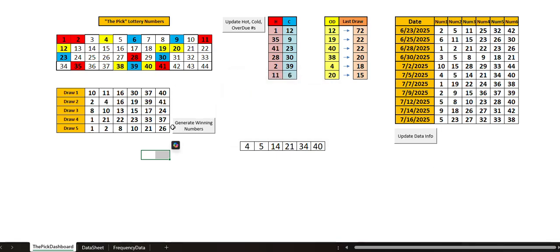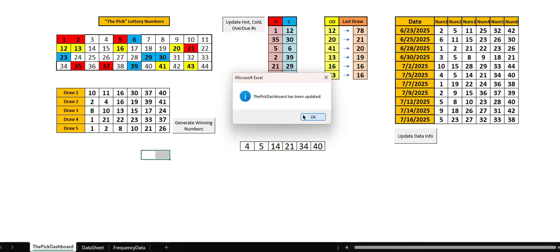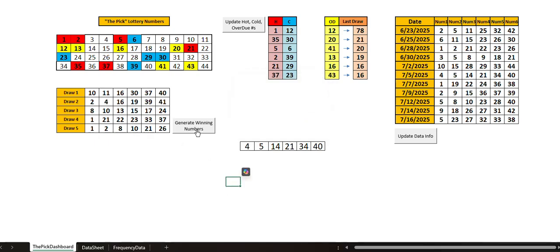Now it's to the 16th. Update all this information here. Now we can generate new numbers. So if you were to play tonight's numbers, here's some numbers: 4, 5, 13, 20, 25, 27. So these are some promising numbers. But that's all I wanted to share.